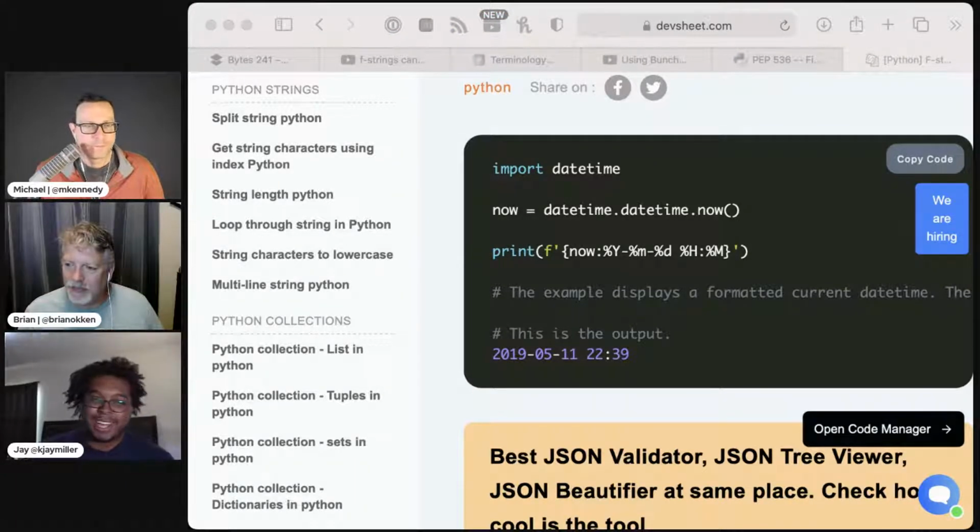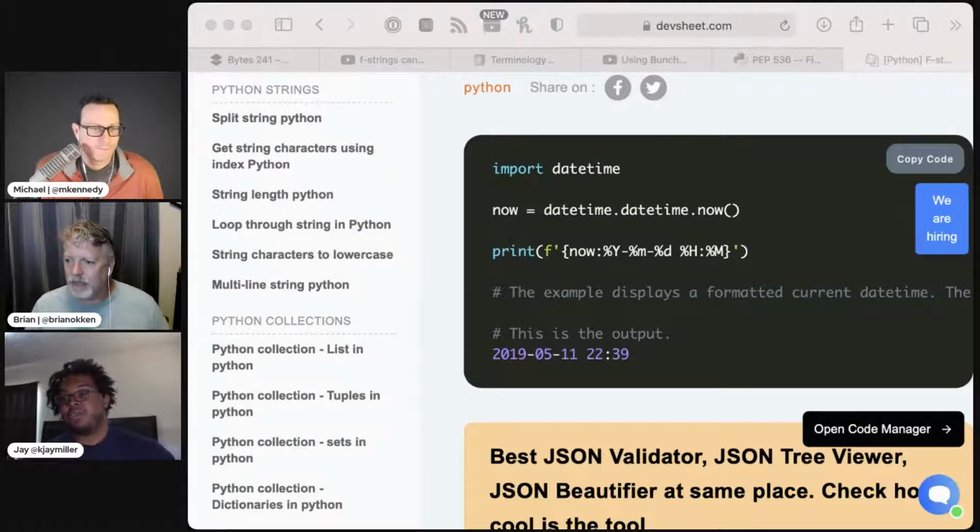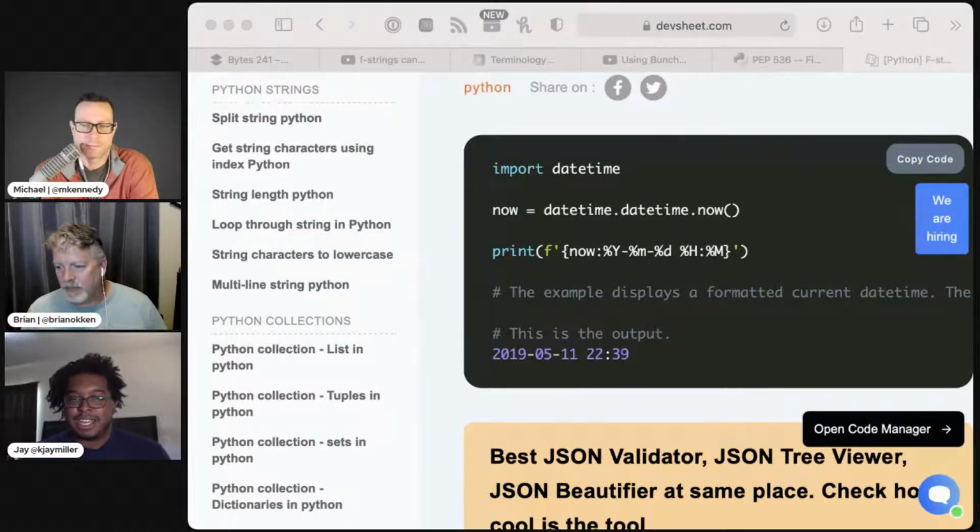I'm kidding. I'll also just throw out there, sometimes you want to have that stuff separated so that it can be used elsewhere and you don't have to constantly rewrite it. But we now have another way to format our datetimes. But sadly, it still probably sucks dealing with time zones, because datetimes are hard. Yeah, they are hard.